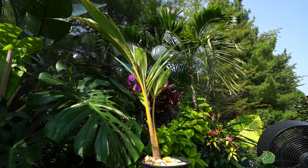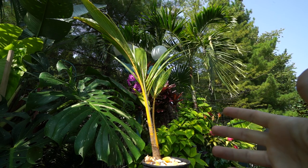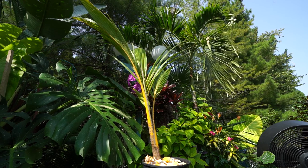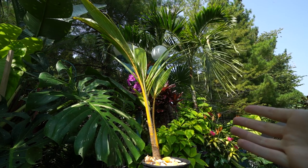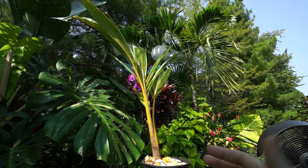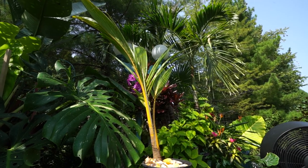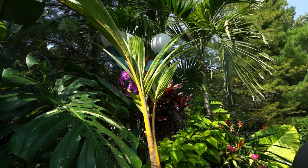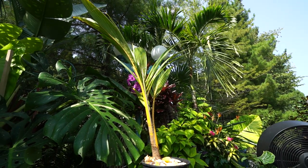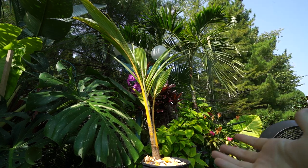The way I've kept them alive in a pot is: outside during late spring through summer, then inside for fall, winter, and early spring. The longest I've kept one alive was about seven to eight years. There are accounts online of people having theirs up to 19 years, but typically anywhere from three to ten years seems to be the average. During that time they tend to be long, lanky plants with really stretched-out petioles, but they're still fun, cool-looking palms.